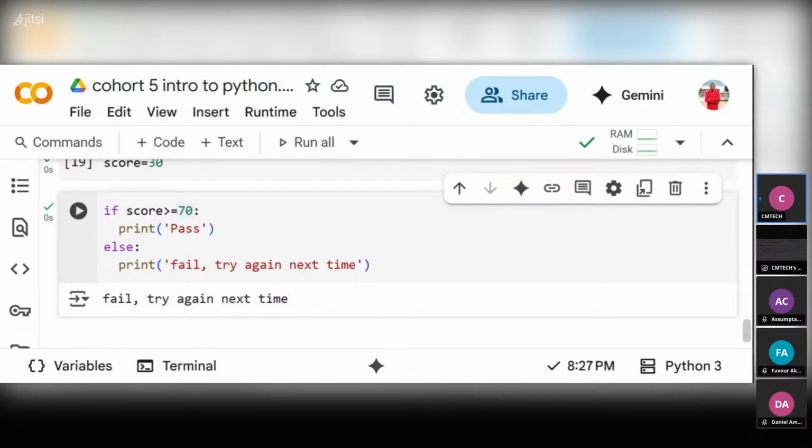We want to create a code that will calculate a particular CGPA. We are going to use the if elif statement, which will produce a result that helps us calculate a particular grade or score.